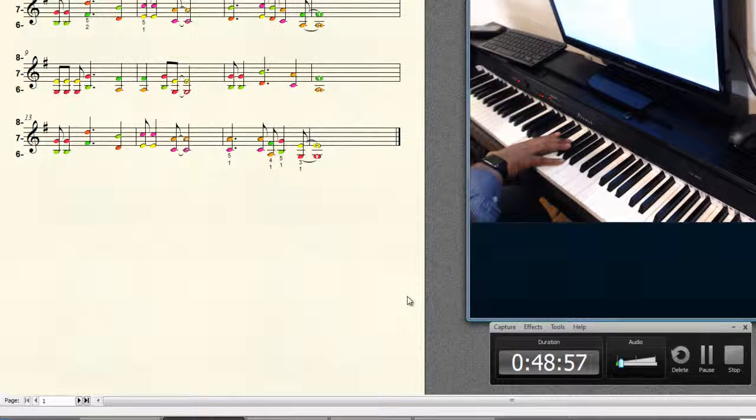Wait. It'll be the yellow, orange, and green. Did you skip that one? I just didn't hear it. Wait, there, right? Yeah, start that measure again. So 1 and 5. 1 and 5. Keep going. Yep. Good.